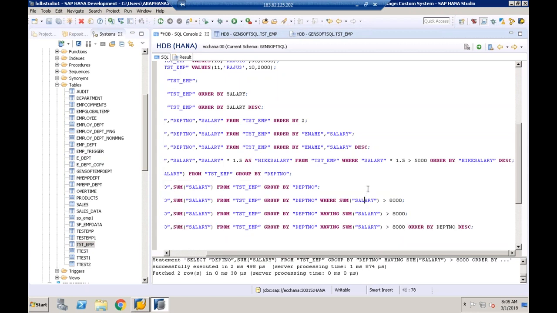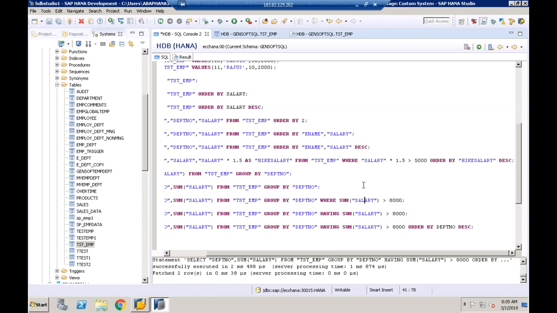Order by clause, group by clause, and having clause. I'll just summarize. Order by clause is used for what? Returning the data in what? Sorted order. By default, the sorting order is what? Ascending order. If you want descending order, we have to use the addition what? DESC. Okay.